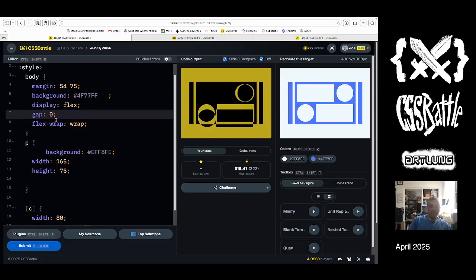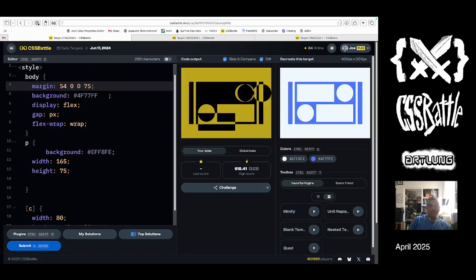So let's try a gap of 1 pixel. 3, 4, 5, 6. I guess what this means is that 75 works on the left side, but not the right side. So we're going to do 54, 0, 0, 75.